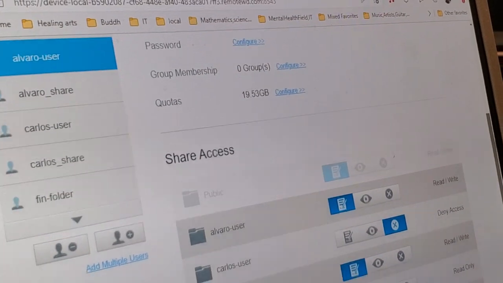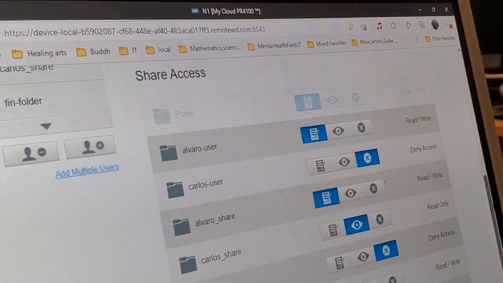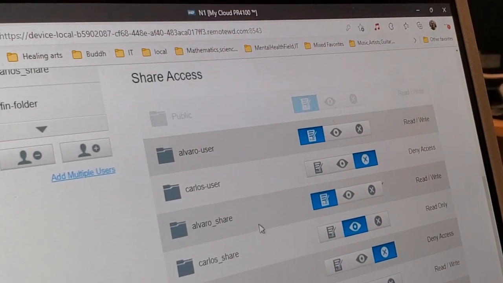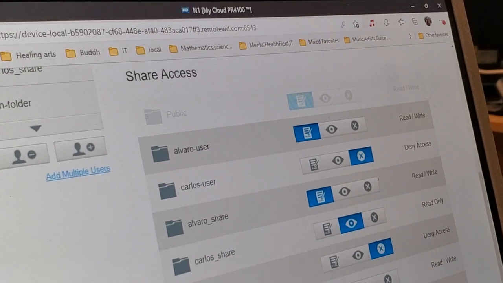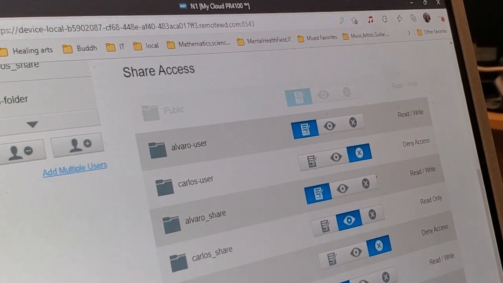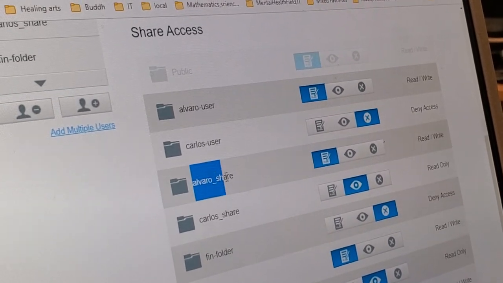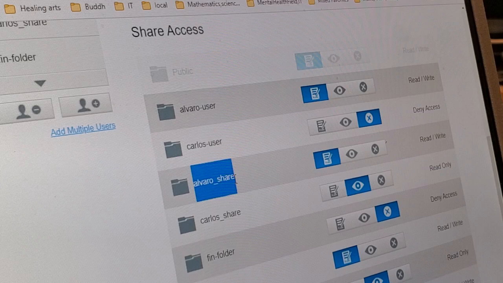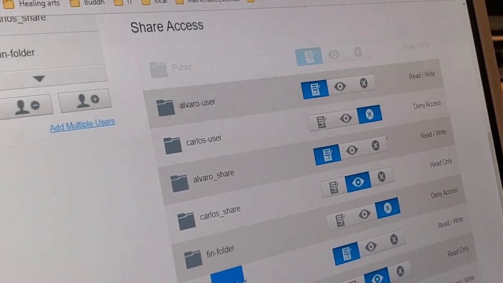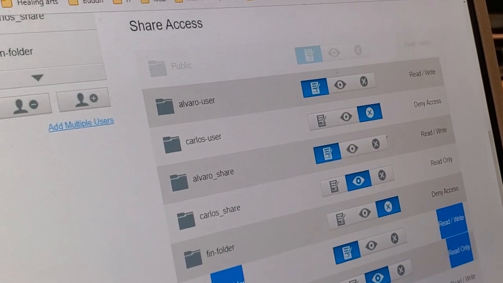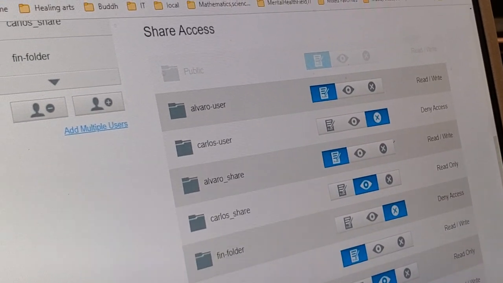That means that Alvaro user, I want Alvaro user to have complete access to these shares. This one, and this one. I want him to have complete access to Alvaro share, to ops folder, and to ops share.